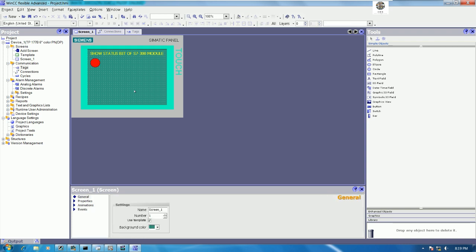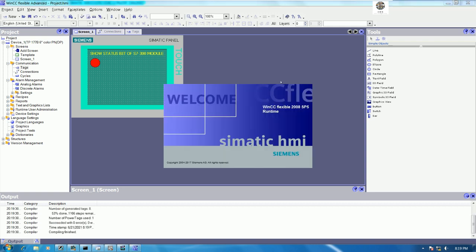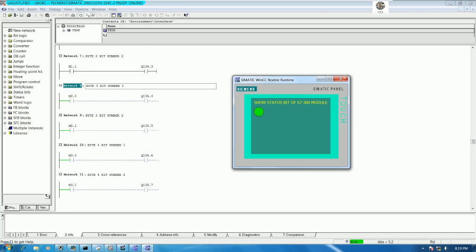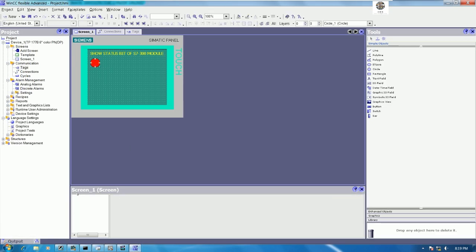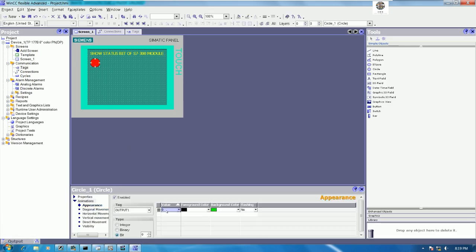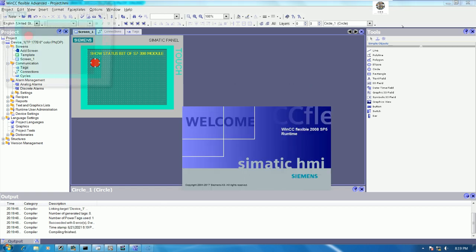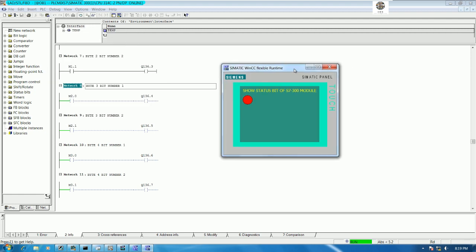If it's on, it changes to green, and then we can test by simulation. Yes, sorry, this one should be 0, should be 1, right?